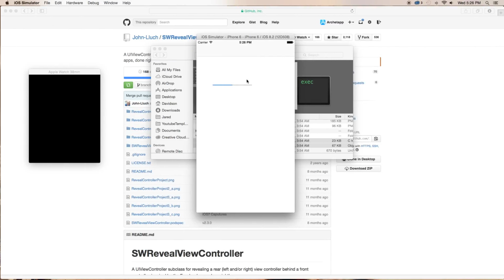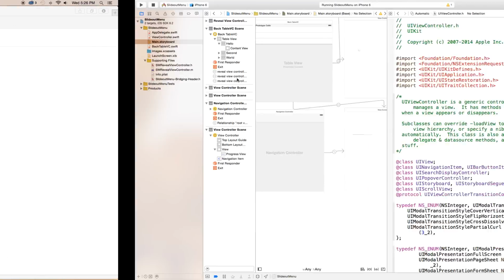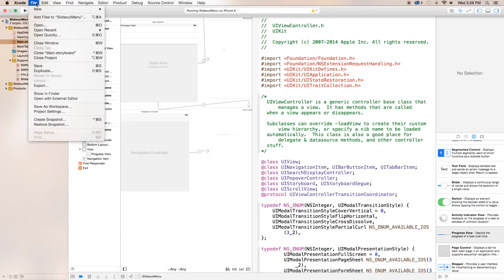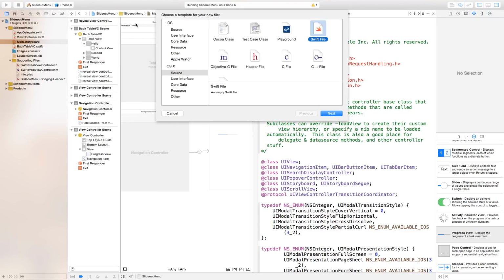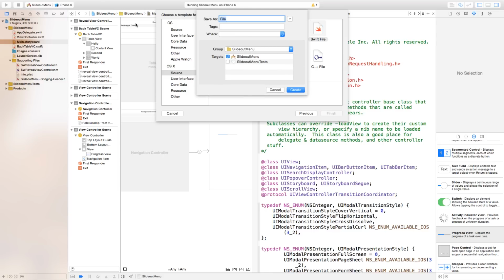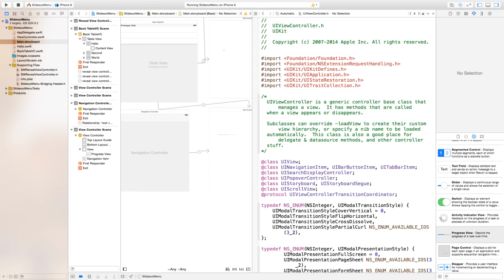Now we have this, and again, we don't have gestures. So in order to do this, we just need to say file, new, file. We need to create a Swift file for every view controller that we are using, which is another reason why not to do this process. Although if you're wanting to use several different view controllers, you can use this process. So we're going to save this Swift file as just our hello. Yeah, we'll call it hello.swift.